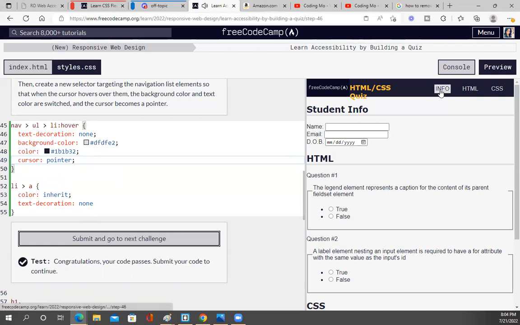We gave the cursor a pointer with a hand instead. It's pretty cool.